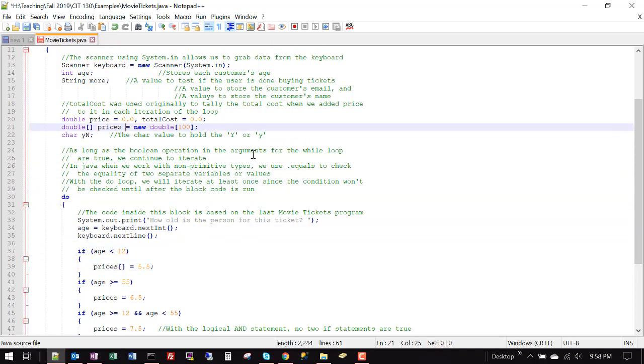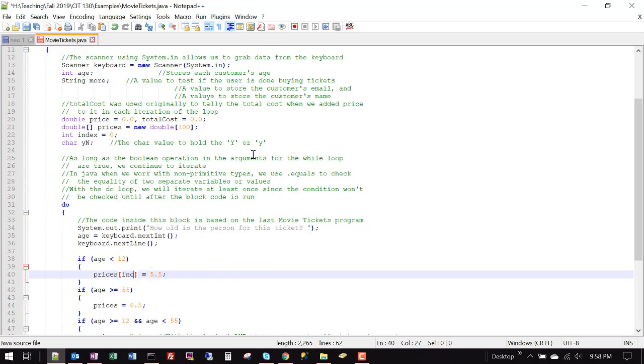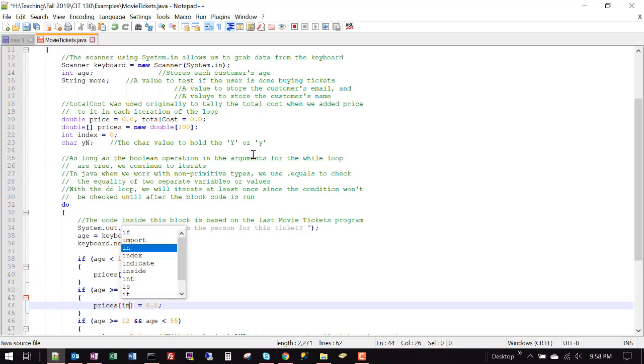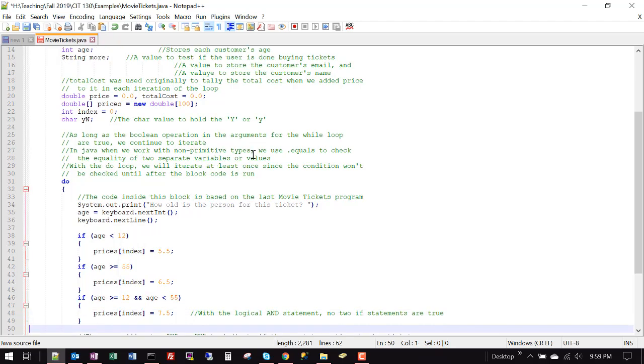Well, I can create an index variable that we initialize to 0. And now we can do prices sub index. Now we figured out where we're going to put it.